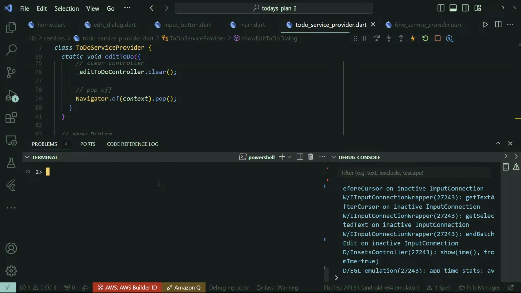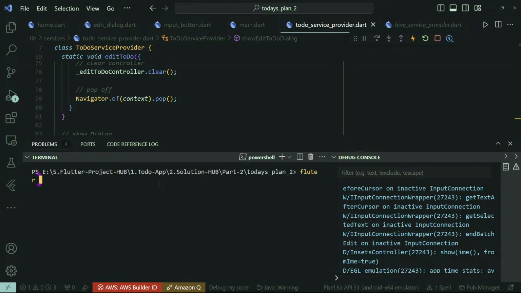you need to generate some files. This is what you do. Let me first clear.